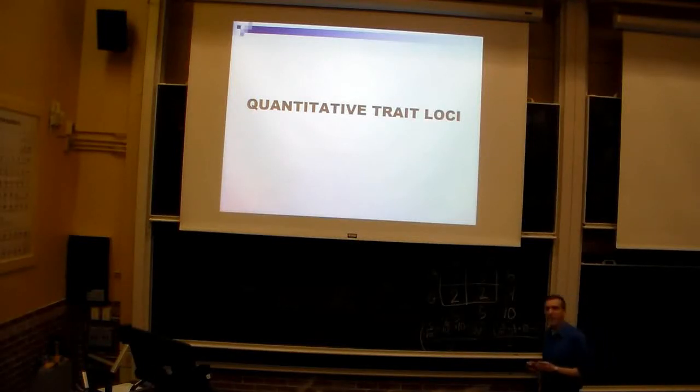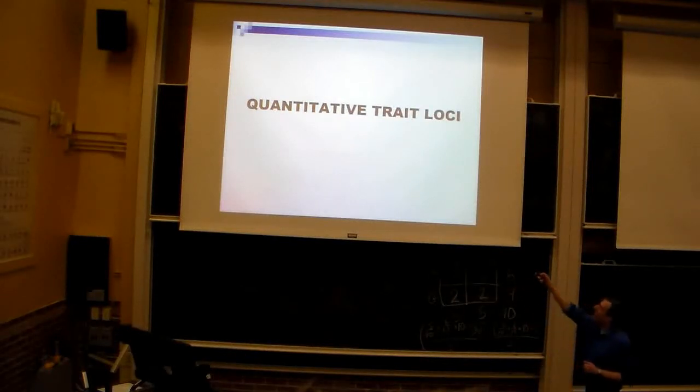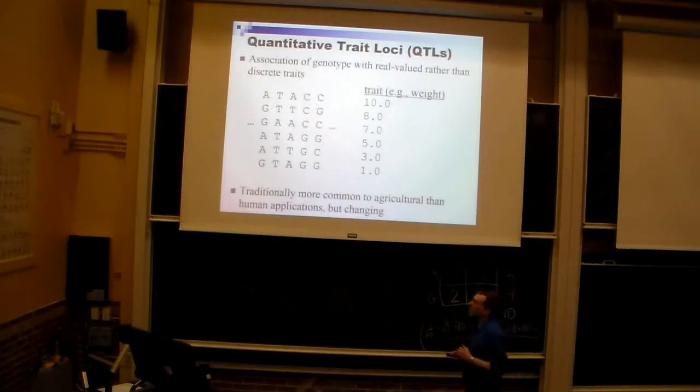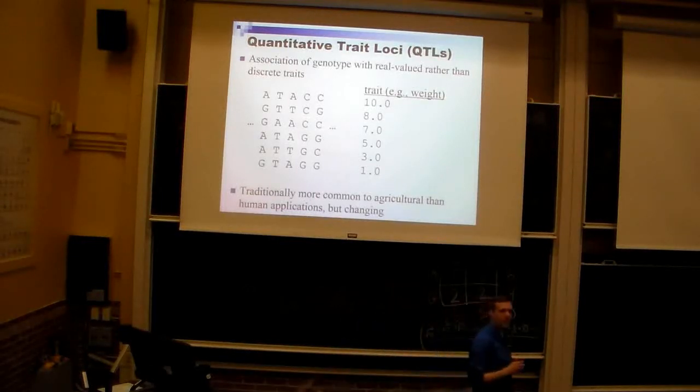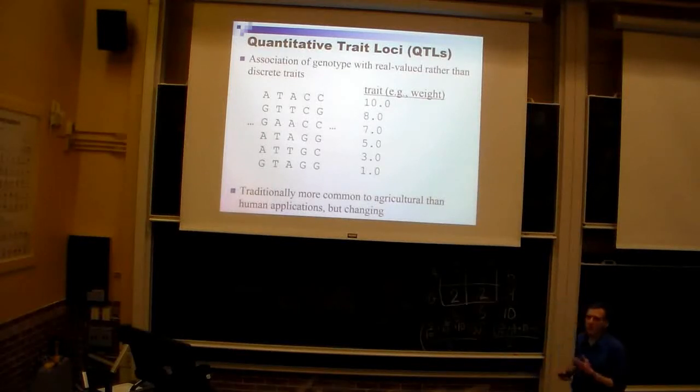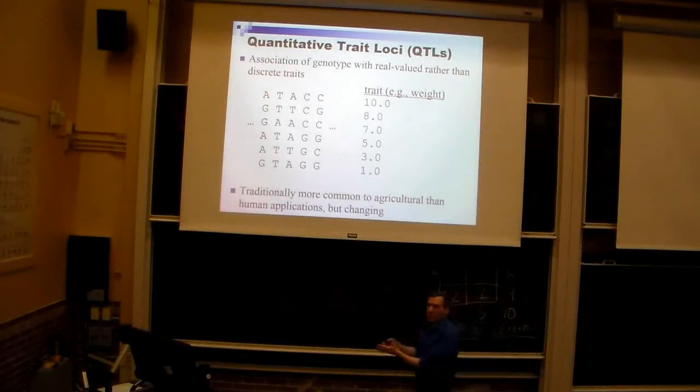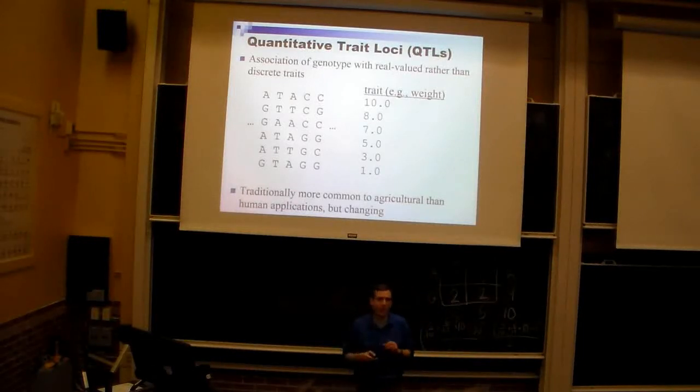I want to talk before we break about one more kind of genetic variation study that people often do that's closely related to this, but uses somewhat different statistical methods to answer a somewhat different problem. And that is called quantitative trait locus, or quantitative trait loci studies, often abbreviated QTLs. So a QTL is another kind of genetic variation that correlates with a phenotype. And the distinction between a QTL and the kinds of variants I was talking about previously is that a QTL has a real valued phenotype. So that is a number that varies over some continuous range.